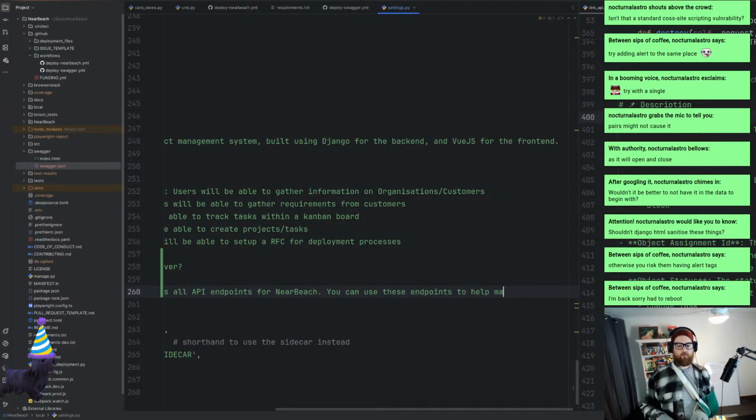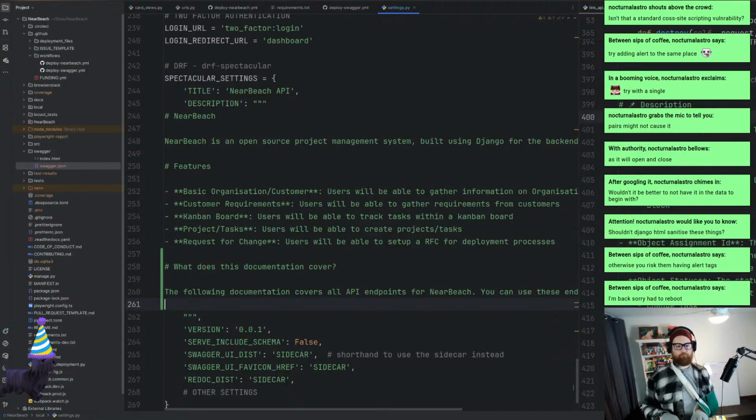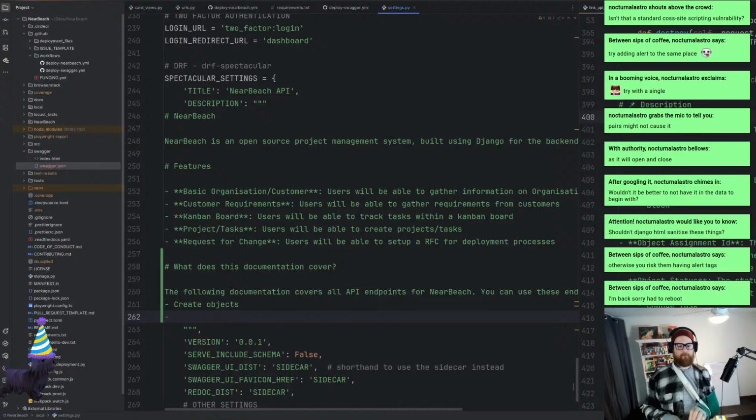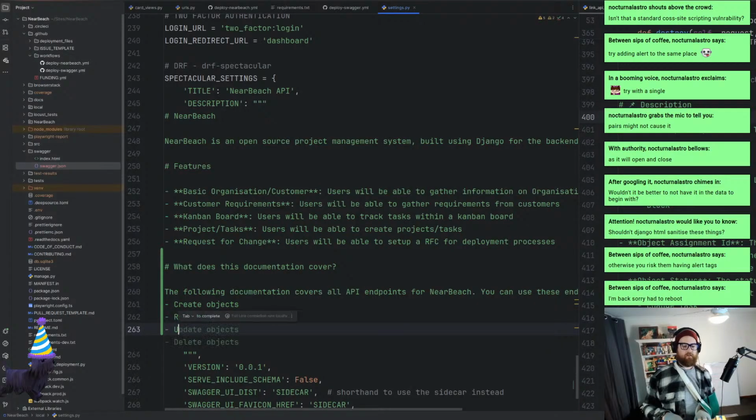help create objects, read objects, update objects, and delete objects.